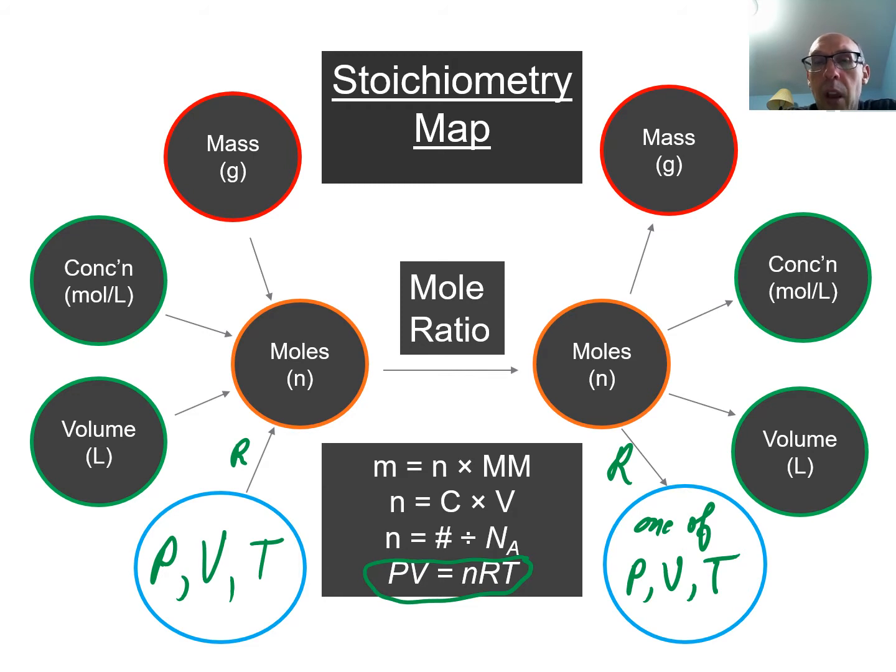other two. Most of the time, what we're working out is a volume of a product gas or volume of a reactant gas that's needed. That's usually what we're doing because the pressure and temperature conditions are typically the same as the reactants or the starting materials that we're using. So that's what we're likely to do. So on that handout, please add in P, V, T, and R, and add in any other of those reactions that you might not have listed on your original page. And we're going to move on in 3, 2, 1.